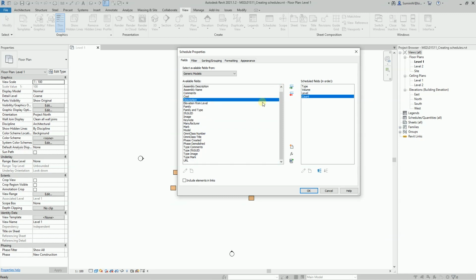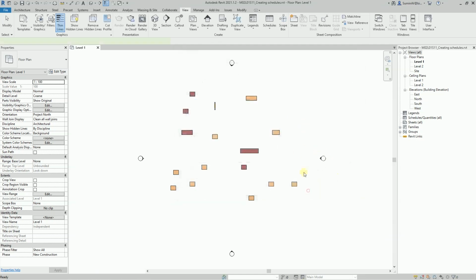The count is a special parameter, the only one in the list that is not an object parameter, rather a schedule parameter that counts the number of objects in each line of the specification. We can select both family instance parameters and type parameters, but we don't see in the list those cube parameters that we created ourselves: length, width, height, cube material. Why they are not available, we will analyze at a different step. Click OK and see how the table is created.